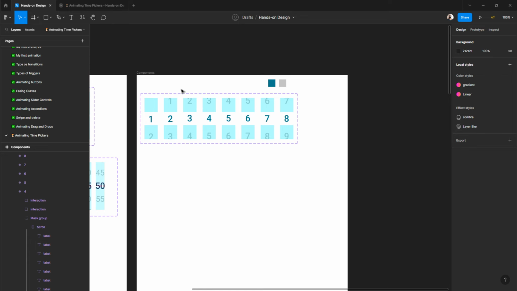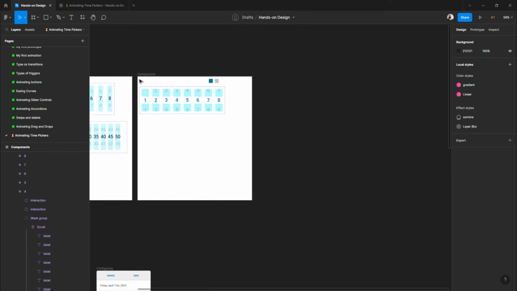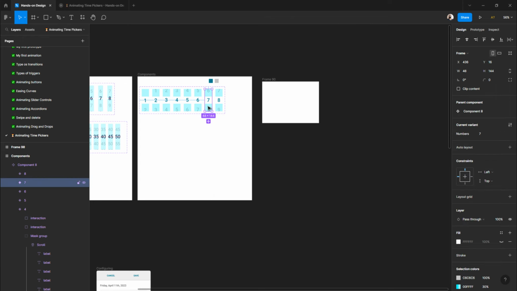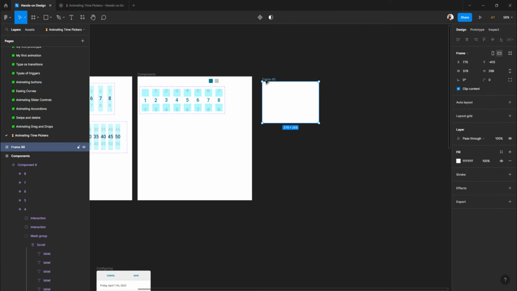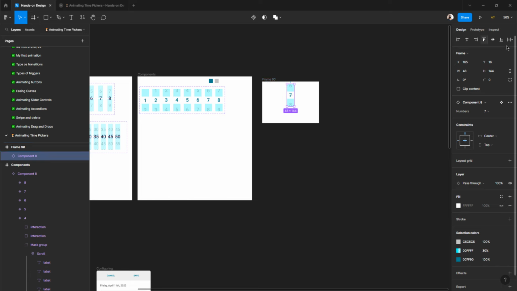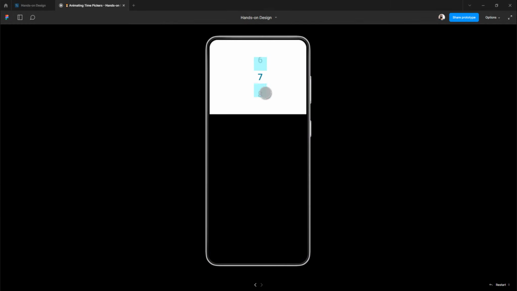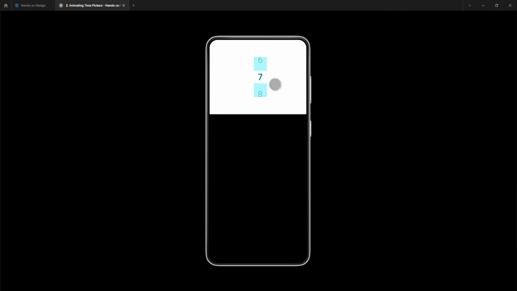Okay, so I'm going to create a new frame just for testing, and then I will click twice here. I will copy this instance and I will paste it here. I will centralize and I will select the frame. I will type here test. Now I want to run this test, so I press here present. Now see, nothing happens yet because we didn't do the interactions.